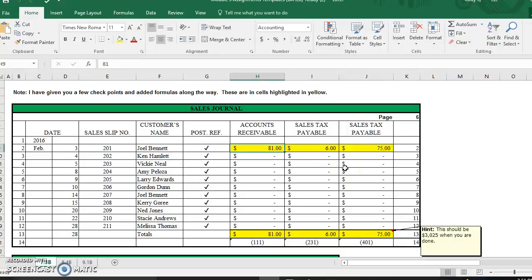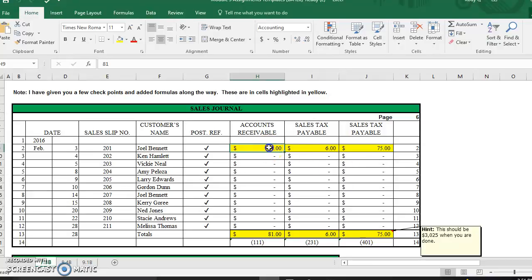How much did you actually sell? Did you sell $75? Did you sell $6? Or did you sell $81? Think about this as if you're going to Walmart to buy groceries. When you go there, you pay them the full amount, not only the amount that Walmart is getting, but the amount of sales tax that the state or whoever the local municipality is going to get, everything. So your total sale includes that.